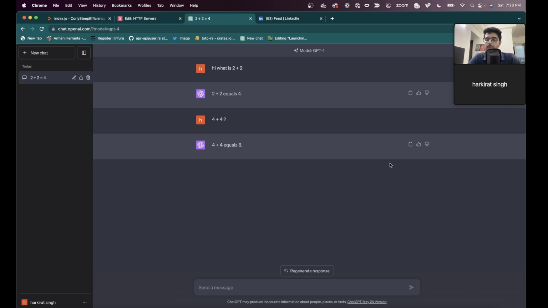So this is how I'm communicating with ChatGPT server, and ChatGPT server is doing 10 things. It's checking whether or not I have premium GPT-4 access. It's running the model and it's returning this output to me. That's the basics of how websites work. This is the same for LinkedIn. This is the same for Instagram.